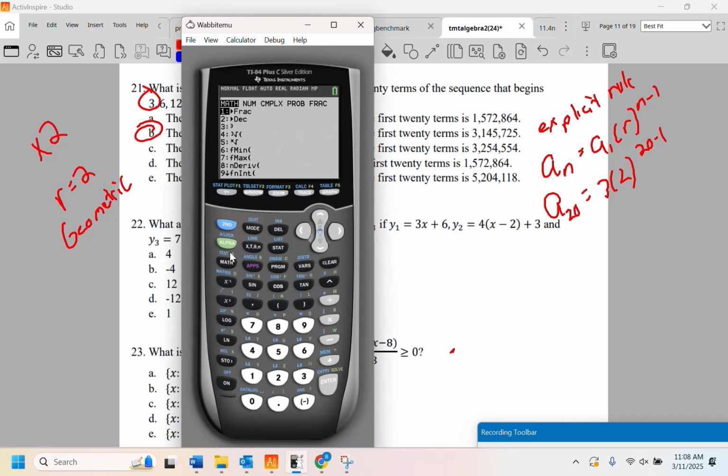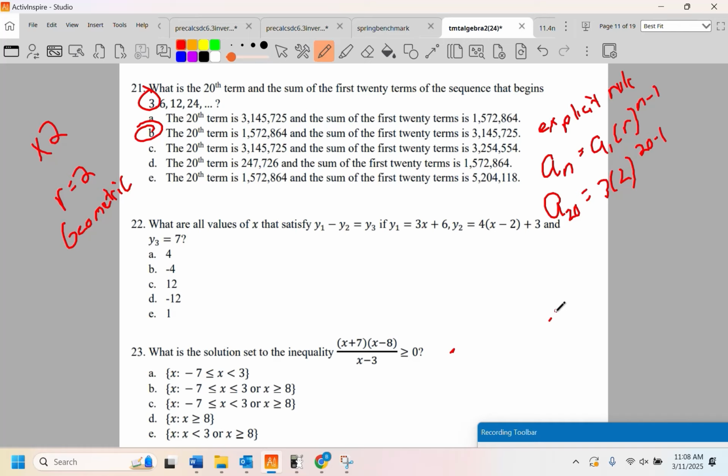We go to math, summation. Look at that. Now, I don't have an n key. I have an x equal 1. The stops at 20, 1 through 20 terms. And the rule is 3 times 2 raised to the x minus 1. And there's your sum. So the sum checks out too. I didn't show you that in class because it's not in Algebra 2 that you learn to use a TI-84 to do that kind of stuff.